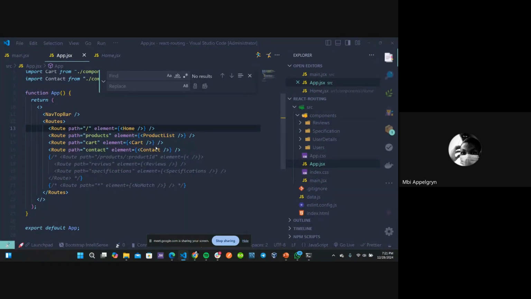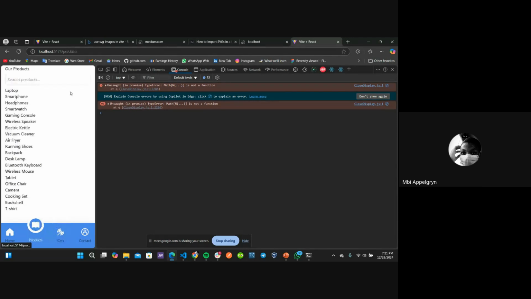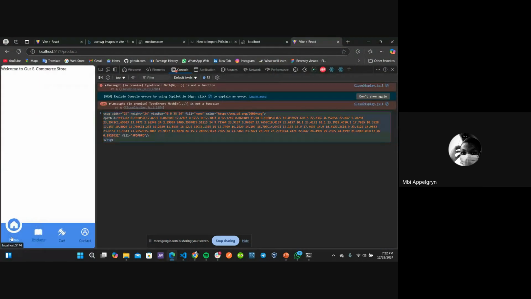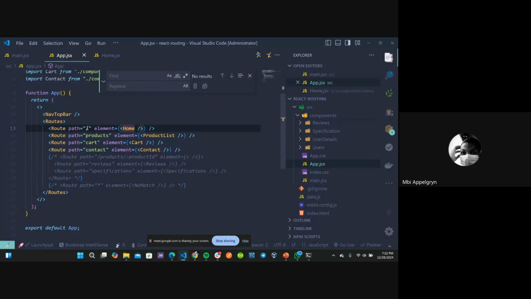If you look at the various URLs, contacts matches here, cart matches cart, product matches product, and our homepage matches the slash. But now we might ask ourselves, why do we use React Router DOM over a normal A tag? We should not forget we are in the React architecture, dealing with a single page application.